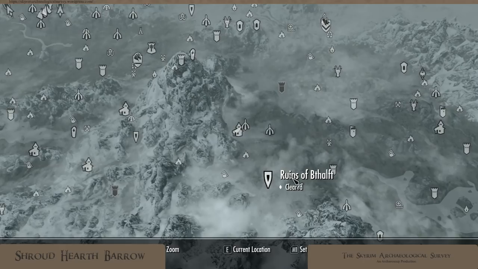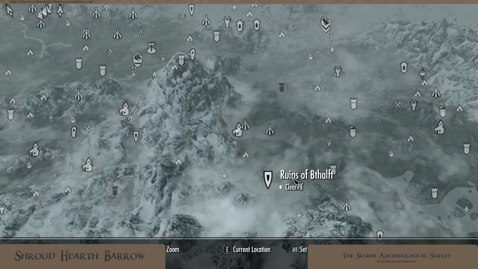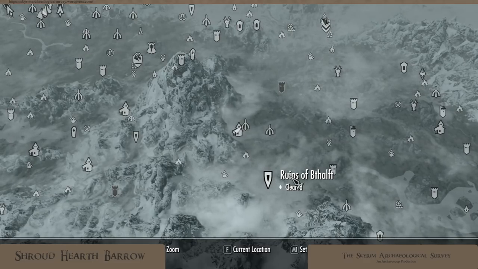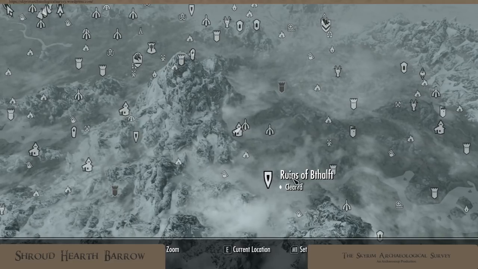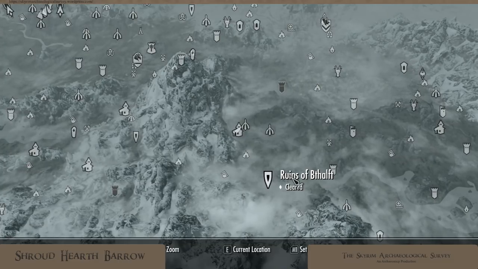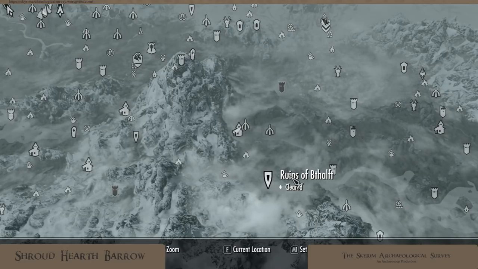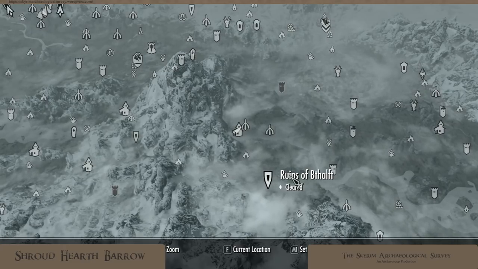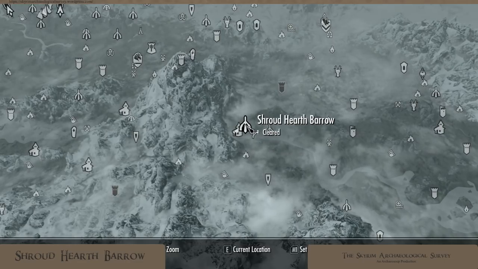But Shroud Hearth Barrow is a good place to start because it's one of the first barrows that you come across. It's not one of the first ancient Nordic sites that you're sent to in the campaign. The first of those is much larger, much more complicated than this site. This barrow is at the foot of the Throat of the World, at the bottom of the stairs that lead to High Hrothgar. It's also an interesting little site to start with because it's not too complicatedly connected to other parts of the map. For example, there are no extended quest lines or literature in the in-game world.